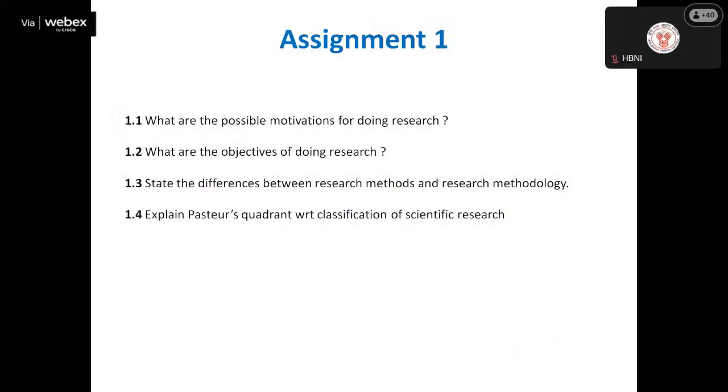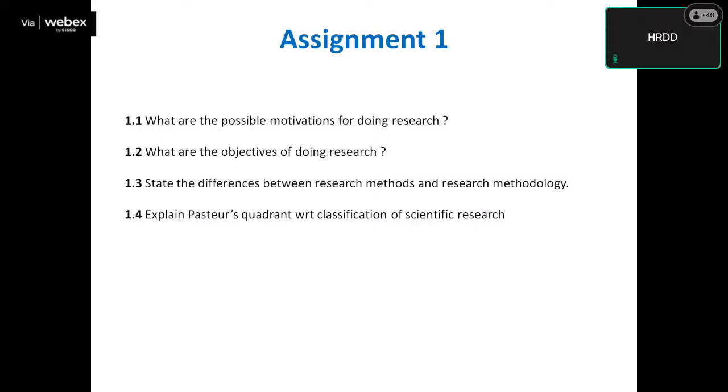Studied, and these are the assignments. So why do I give you assignments? See, at the end of these classes, you have to write the exam also. It's not that everybody is feeling sleepy, it's not that you just come and listen and go. So you have to give an exam also.